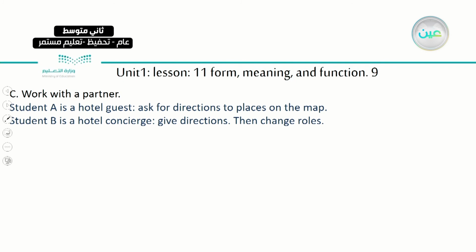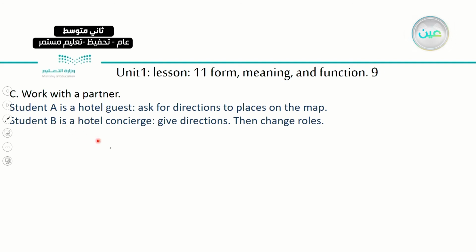And the last exercise today we have exercise C. Work with a partner. So you should work with your friend again. You can't work alone. Student A, imagine that you are a hotel guest, since our unit is about hotels and vacations and traveling, okay? You are going to a hotel and you should ask for directions to places on the map. So we are referring also to the same map, okay?